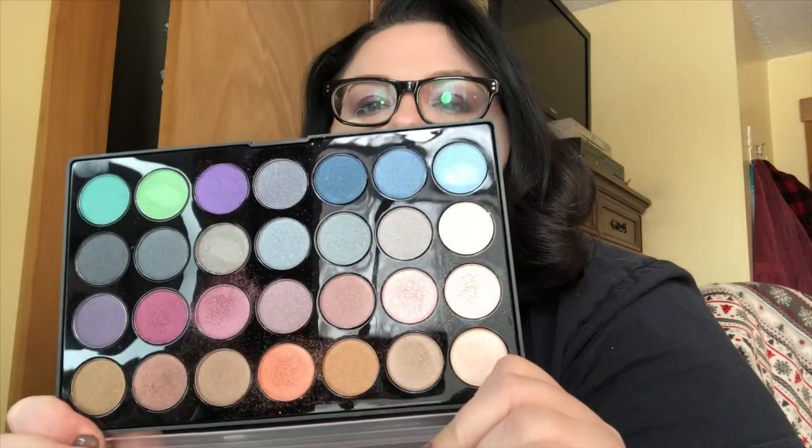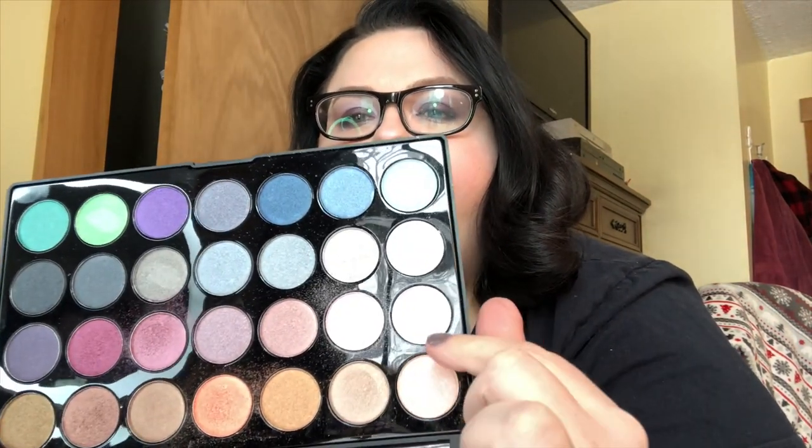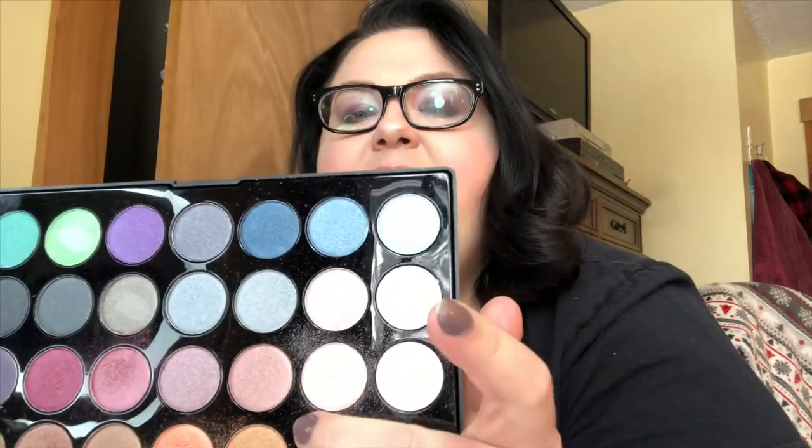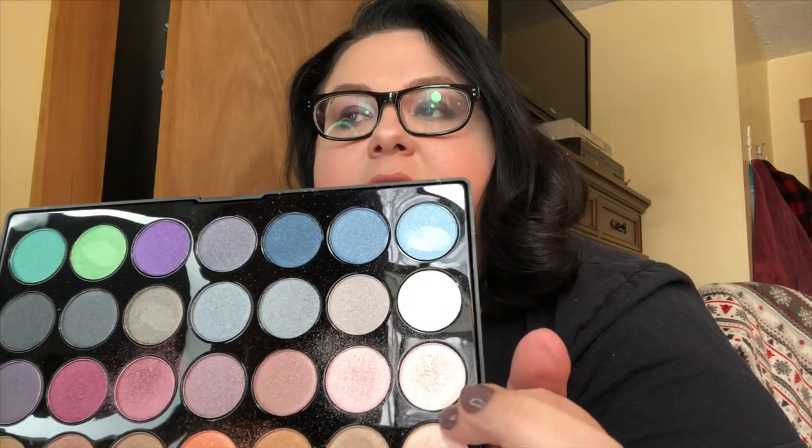The colors are amazing. Jared picked this up for me. I'm not even sure where he purchased it but it is the Foil Eyes 2, 28-color eyeshadow palette. I believe it was like a Christmas gift. These are the colors and I used these two colors today in my look. You can't really tell on camera but this is a pinky color and this is like a white color — it's a white shimmer. Maybe they're both pinky. This is just a lighter pinky and this is a darker pinky.